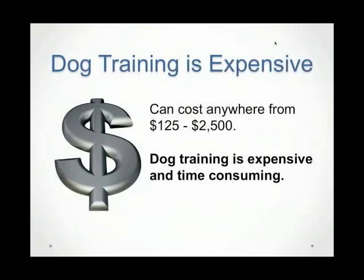I took this into consideration because I looked at all my options when my Irish setter, Simba, was misbehaving, and I had almost gotten kicked out of my apartment. I was looking into training, and at the time, I didn't have hundreds, if not thousands of dollars to spend on the issue. So I looked into dog training, but I just found it to be too expensive.